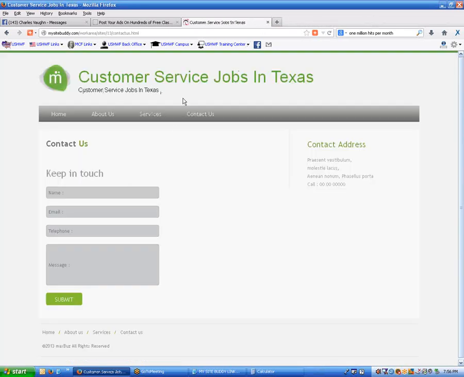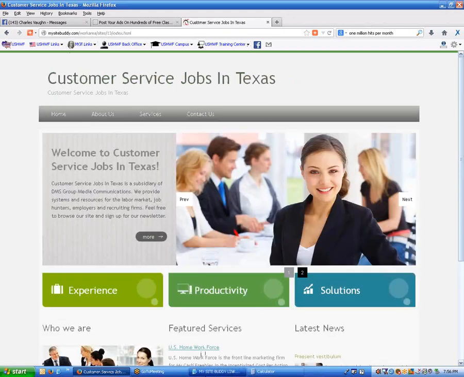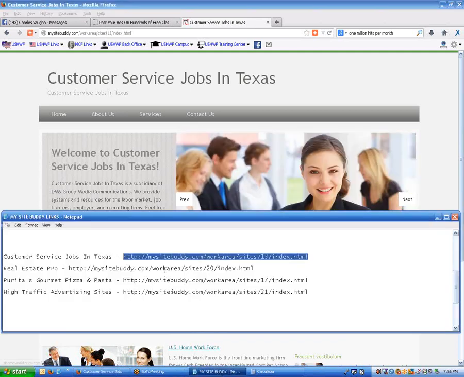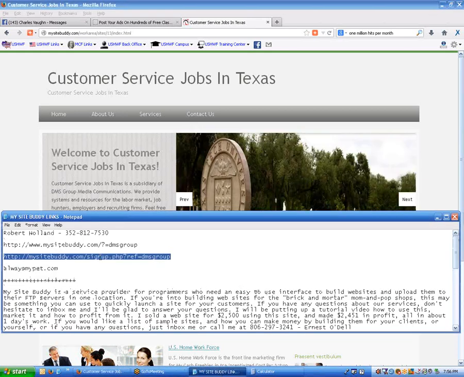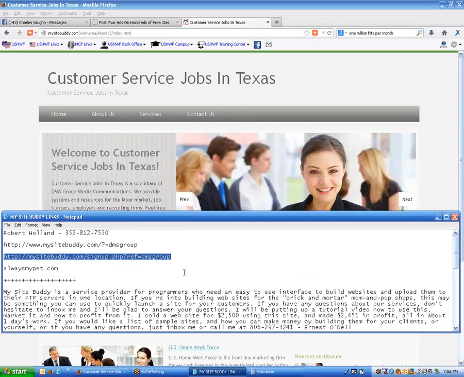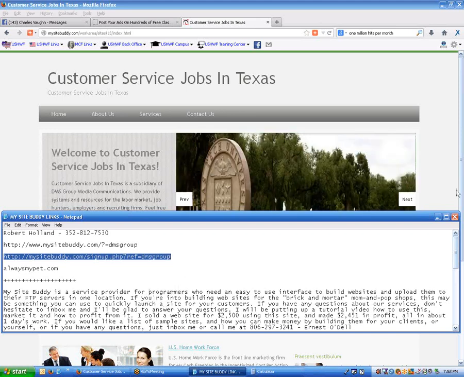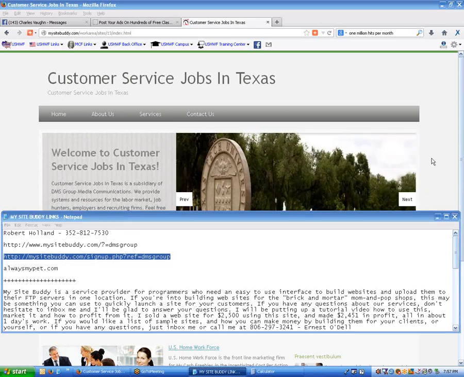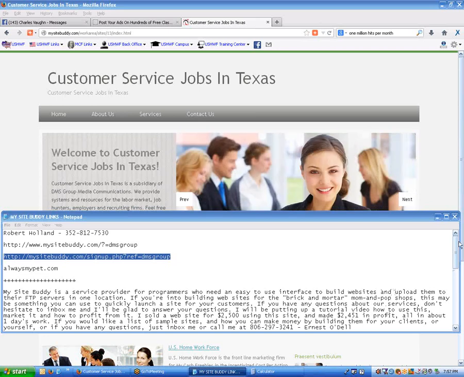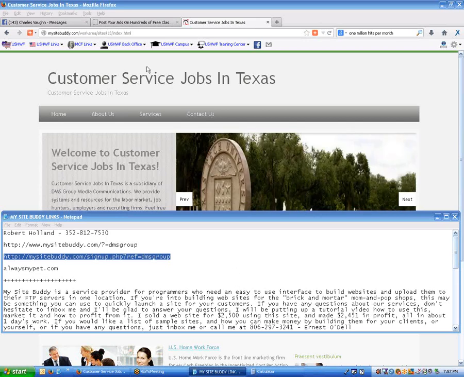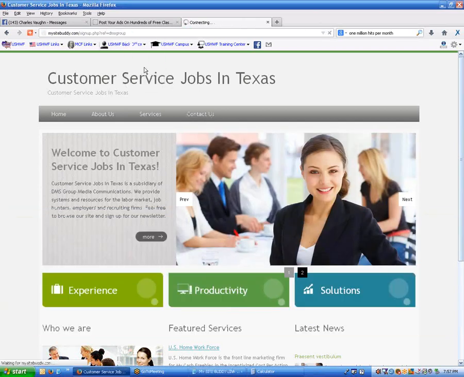Now, this little site right here is something I put together with my site buddy, okay? And I'll send you the link, because if you're a programmer type, let me tell you what you can do. You can make some extra money with this, and it's not going to take away from your instant rewards business. But what you can do, okay, with this is, if you're the programmer type, you can build sites for the offline business.